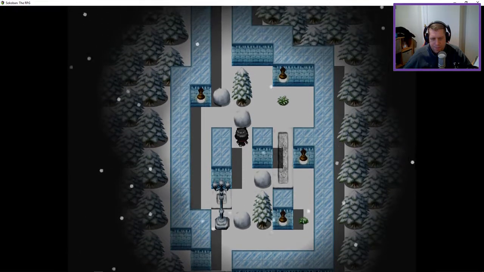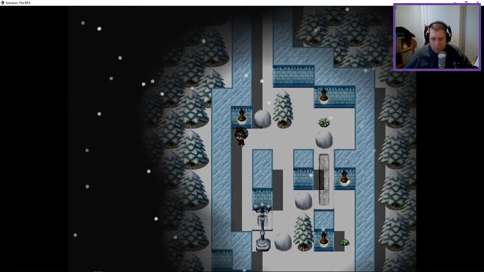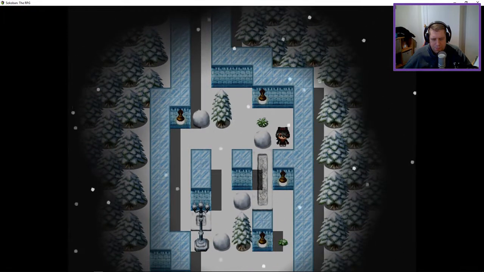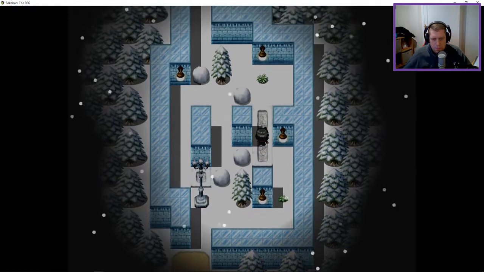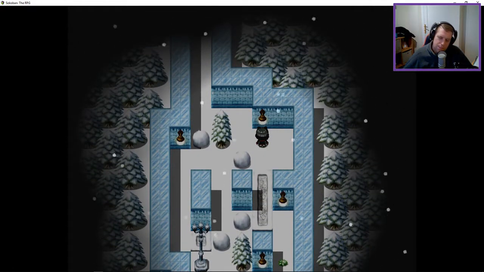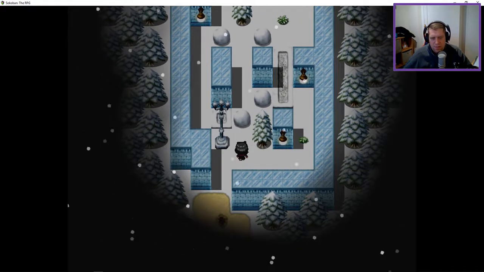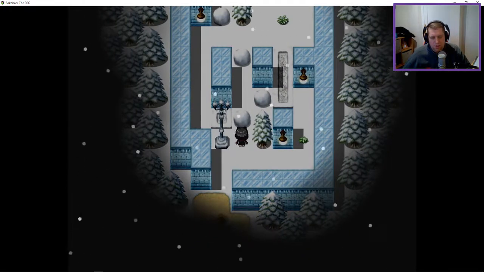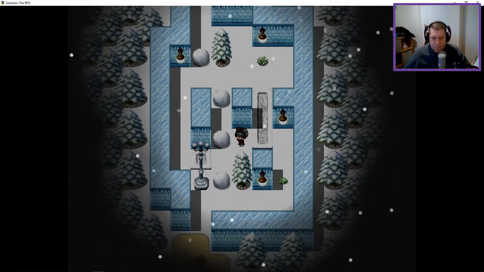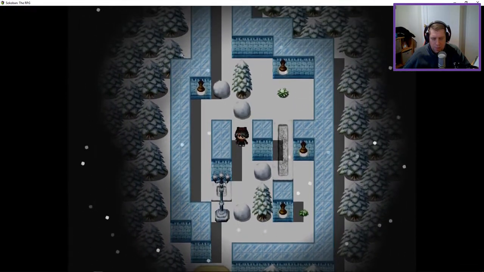Alright, so what are we going to do here? Possibly something like this. No, because I won't be able to get round. Because I won't be able to get around here by the looks of it. Right, I think that's it though. Alright, so push it up. Excuse me. I go around. Go around. Push that.